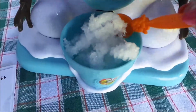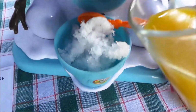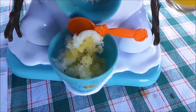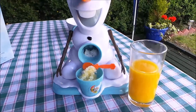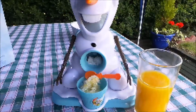So let's add some delicious orange juice. There we go then guys, that's our delicious orange ice cone, Olaf style.